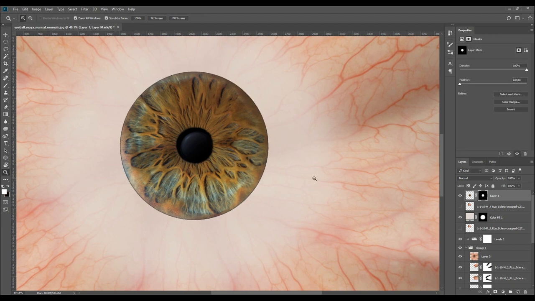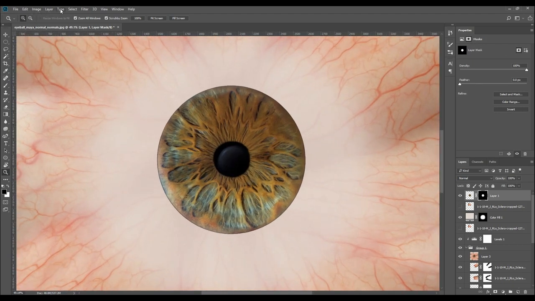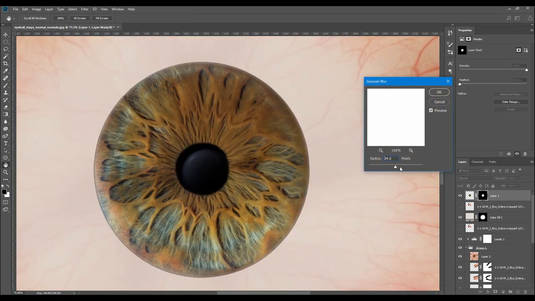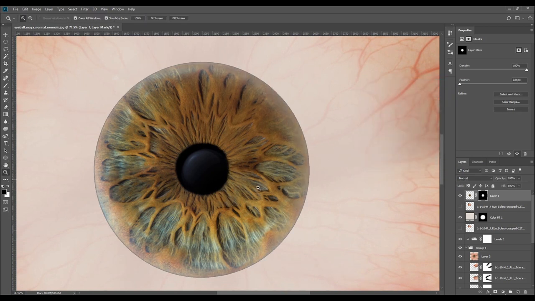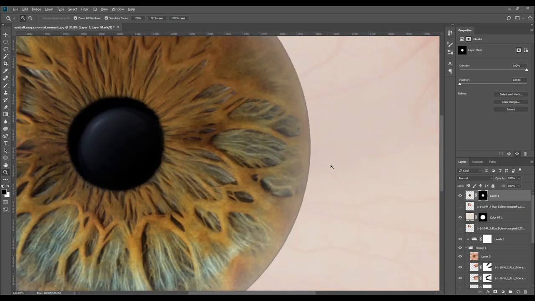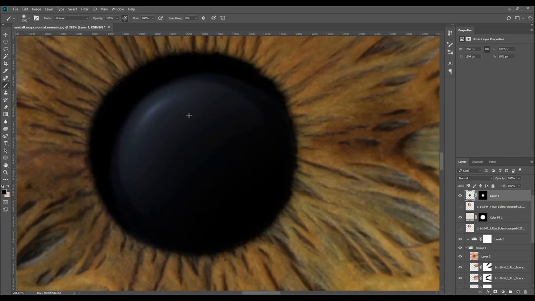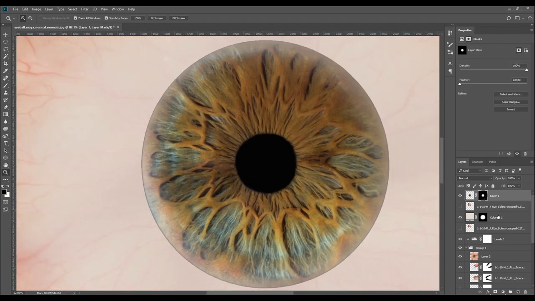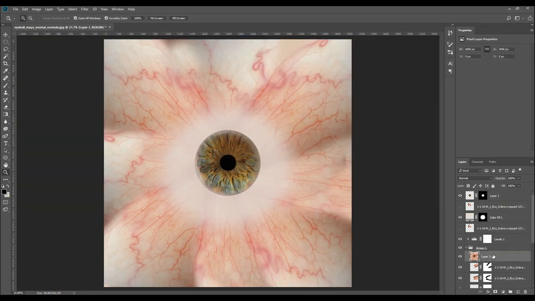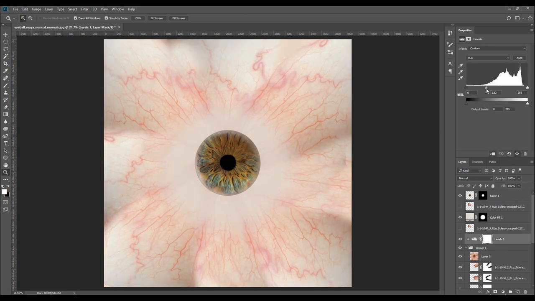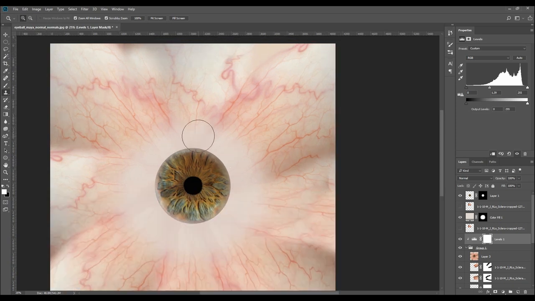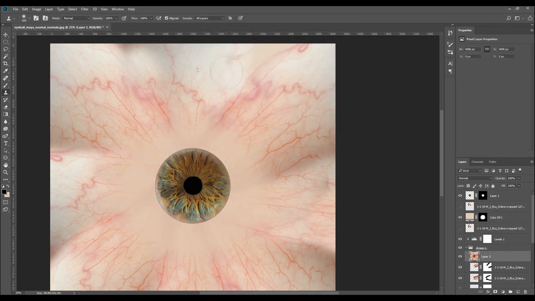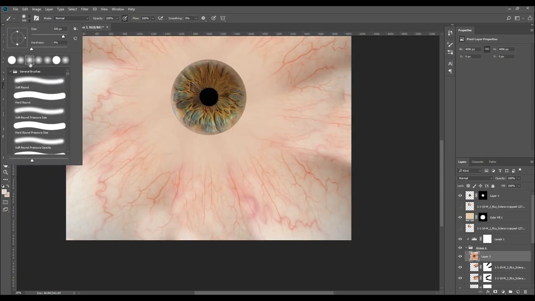Now making a mask for this layer. Adding a Gaussian blur to the mask so we get a soft edge at the end of the iris. Adding black color to this area. Editing levels as per my need. Choosing the right color to blend in. Now cleaning my texture with the clone stamp tool and using the paintbrush tool.